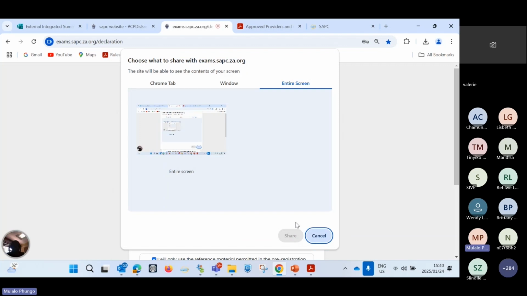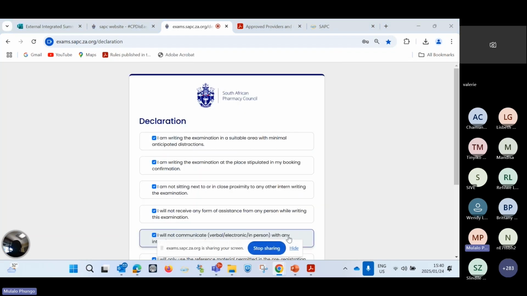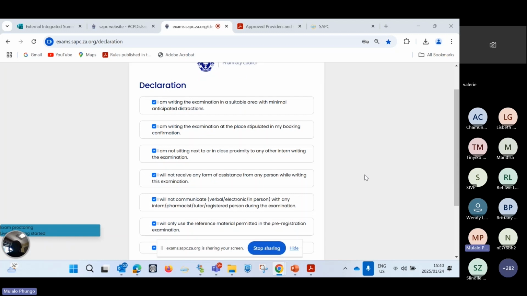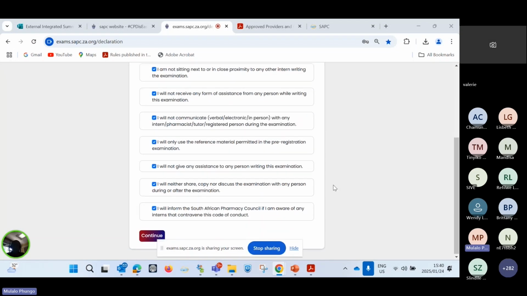If it keeps saying to you, share the screen, please oblige, do share the entire screen, because it keeps checking if you still have one screen open, okay? And then that is the famous declaration that Doniko spoke about, which mine is ticked, but yours will not be ticked, and you've got to read because it's a commitment to this exam journey that you're writing. And you keep hiding this because it's not necessary.